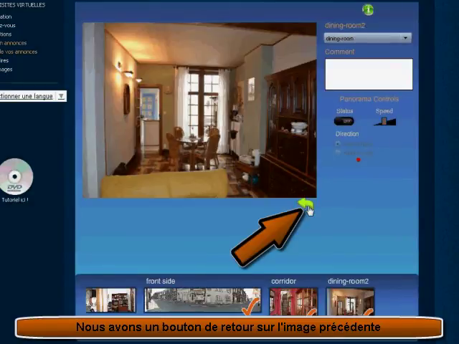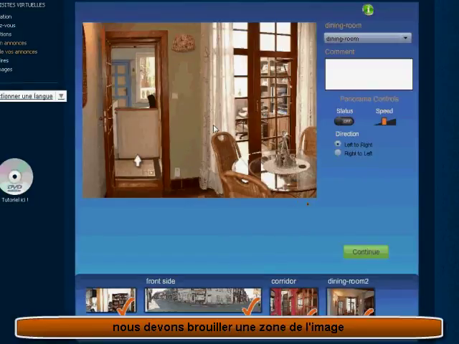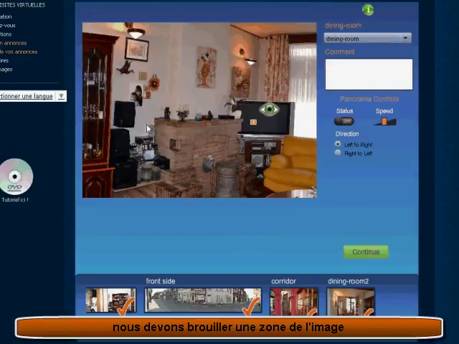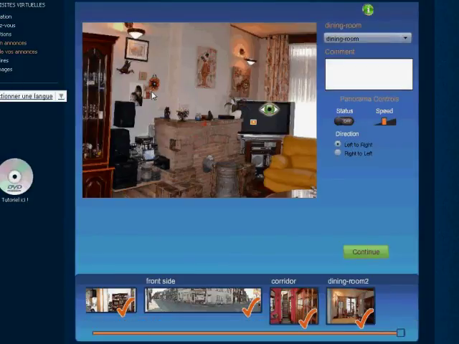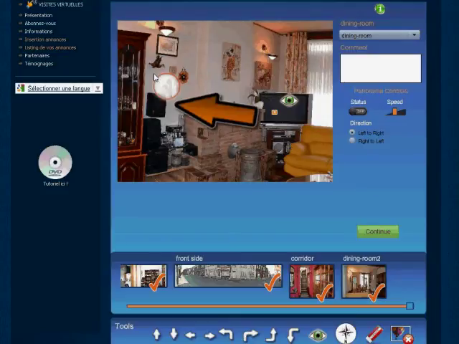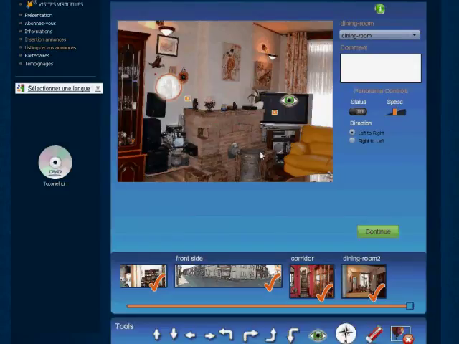We've got a green back button. If you click on it, you come back on the preview image. We have to blur some part of the image. For this example, I will blur this part. I just click on this tool, move it, and blur this area.